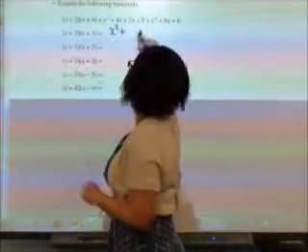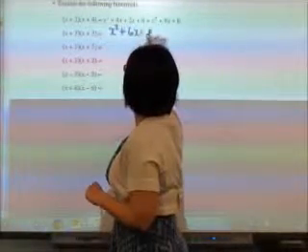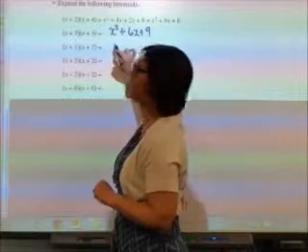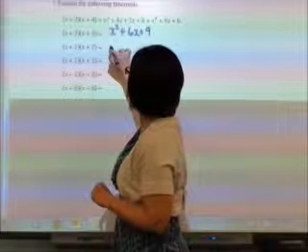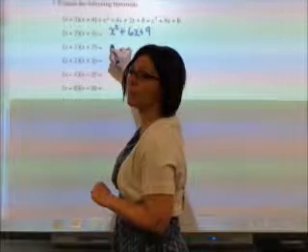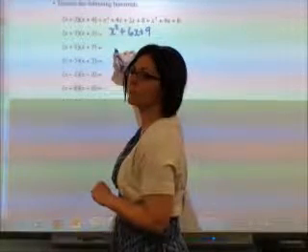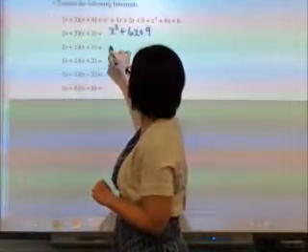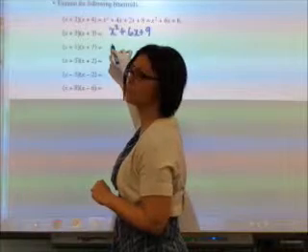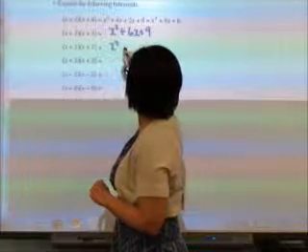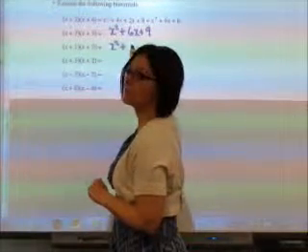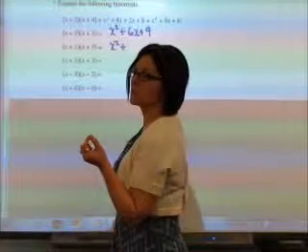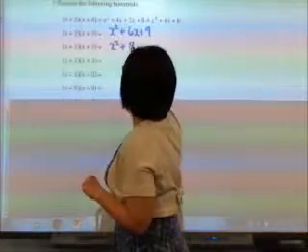I want the trinomial. Plus 6x plus 9. Okay. Colin, what do I get when I go x plus 1 times x plus 7? Just 7x, when I multiply these two together? x squared plus 7x plus 1x plus 7. So what do I get when I combine the like terms? 8x. Thank you.